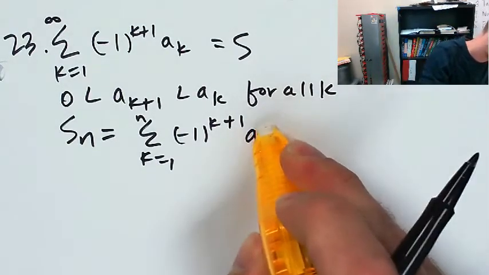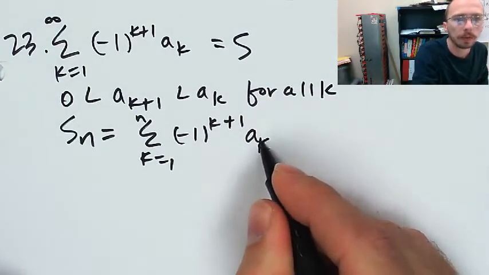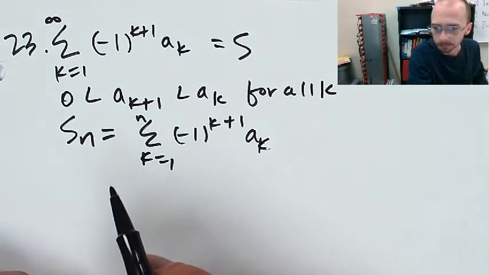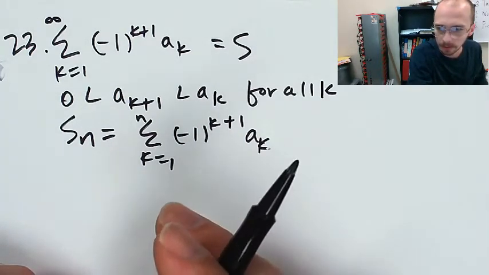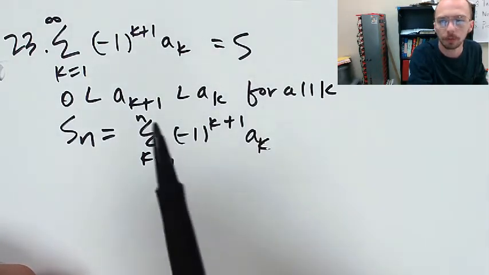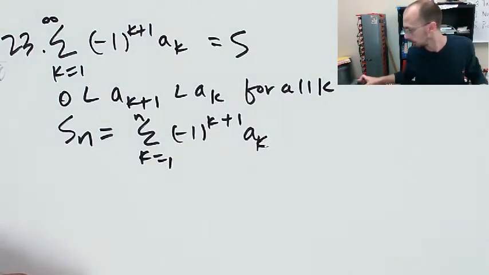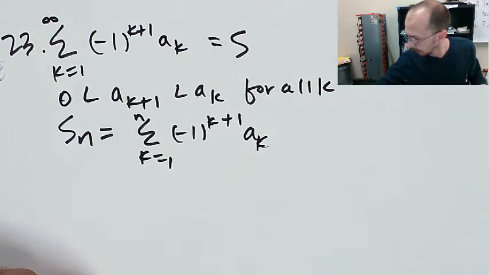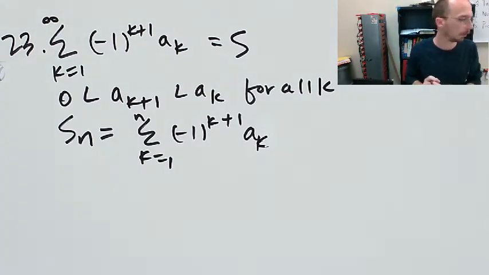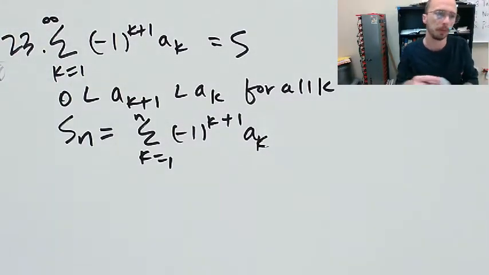That's Sn, the partial sum. Okay, I think that we've got A through F, and it says true or false, give a brief explanation. I think I'm going to go with sometimes, always, or never, because there's a related quiz question on the online quiz for this one that's pretty similar. So I've already got one of the pads up. The first one is that the limit of Sn equals 0.